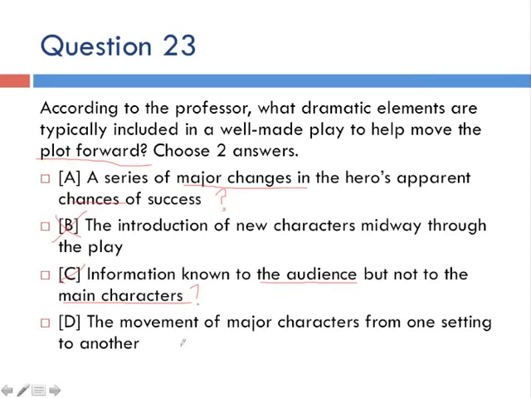Finally, with D, the movement of major characters from one setting to another, well, it did talk about the fact that when people would move settings, that oftentimes characters would state that they're in a new place. But that alone did not necessarily mean that the plot was moving forward. So in this case, I think D will be the one that we eliminate. So it looks like A and C are going to be our best answer choices.